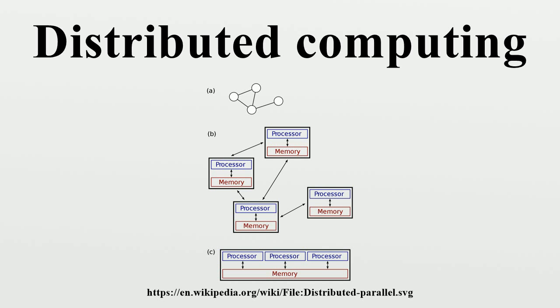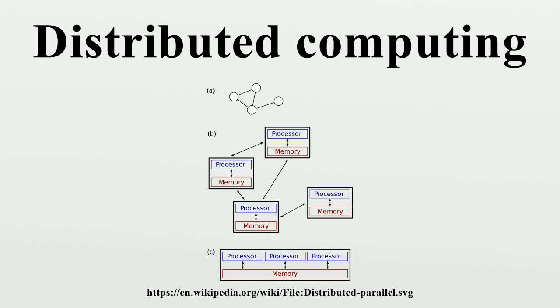Examples of distributed systems vary from SOA-based systems to massively multiplayer online games to peer-to-peer applications. A computer program that runs in a distributed system is called a distributed program, and distributed programming is the process of writing such programs. There are many alternatives for the message passing mechanism, including pure HTTP, RPC-like connectors and message queues. A goal and challenge pursued by some computer scientists and practitioners in distributed systems is location transparency.